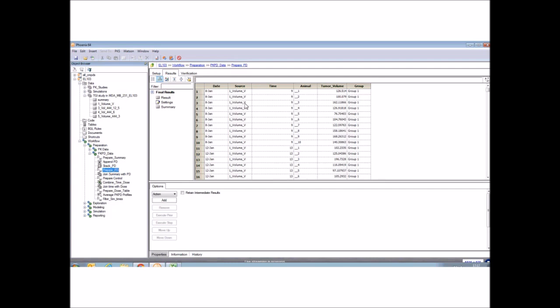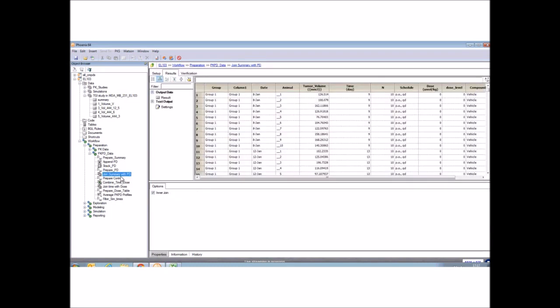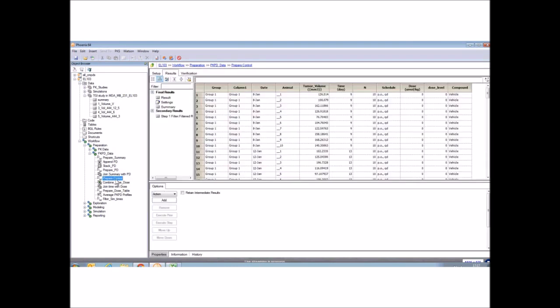And the next step is also doing some adjustments here in preparation for the next step, where we actually want to, and this is really the key step, join the summary sheet with the tumor volume data. And this is important because for each of those records of the tumor volume, you assign the right dose level and dose amounts. This is very important. This next step is maybe not required, but it's very useful for modeling. So I'm just filtering out the control data, the vehicle data, where no compound was applied, to be separately modeled.